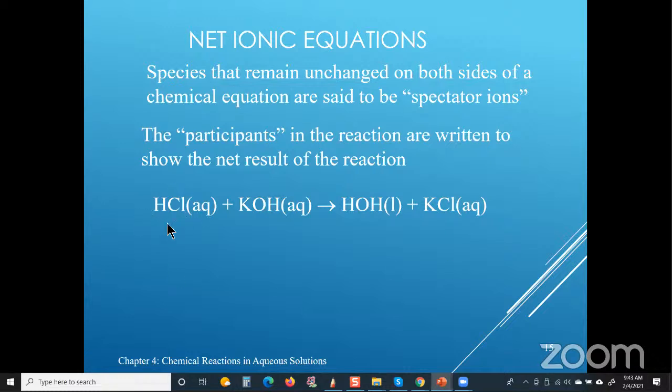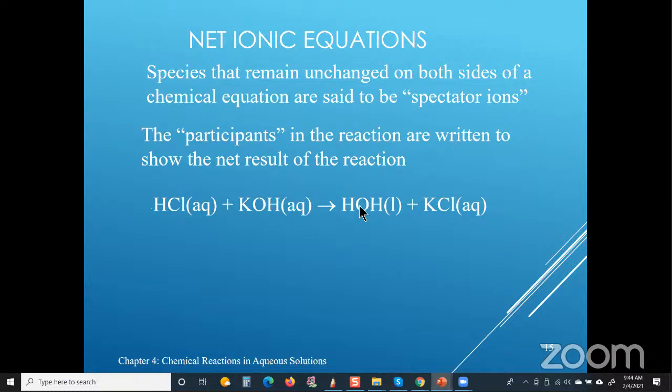So first thing we look at is the hydrochloric acid here. And if you recall, we said that hydrochloric acid is one of the 6 strong acids. So because it's a strong acid, it will undergo complete dissociation. Potassium hydroxide is a strong base, so that will undergo complete dissociation as well. Water is a molecule. Molecules do not usually undergo dissociation. It's very unusual for it to, and it certainly won't in this case. And then we get to potassium chloride, which is in an aqueous solution. Any ionic compound in an aqueous solution will undergo complete dissociation, right?